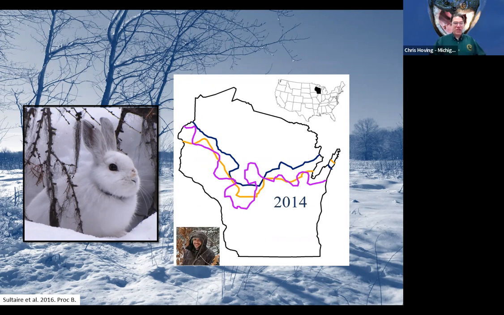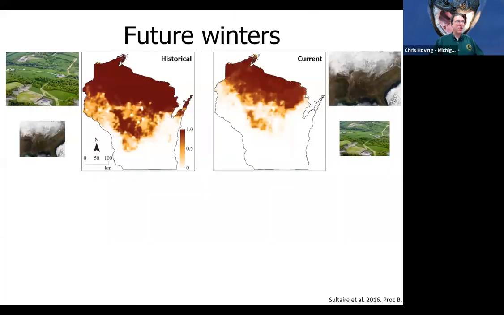So you've got this progression of a range shift for the species going on, and you can tie that to changes in historical winters, how much snow there was, how long snow exists on the landscape, compared with current winters, and you see that the range seems to be shifting with the change in snowfall patterns, especially the loss of snow in the spring and the fall.